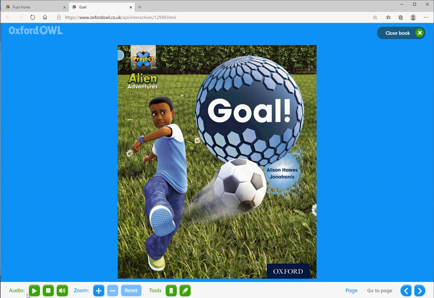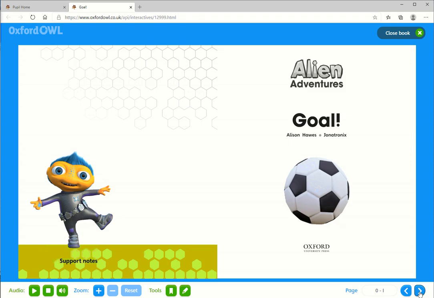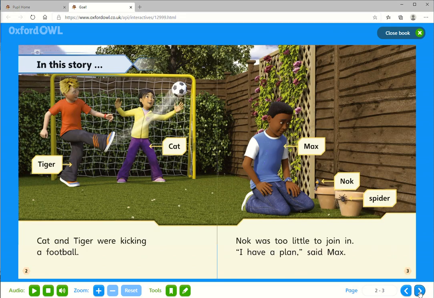Okay, so there's a lot of buttons down the bottom, but actually we want you to treat this as a reading book, so all you need to do is use these 2 buttons here. If you want to play with these additional buttons in your own time, that's absolutely fine. So all you need to do is press this, turns the page, press it again, turns the page, and then read the words to your grown-up.